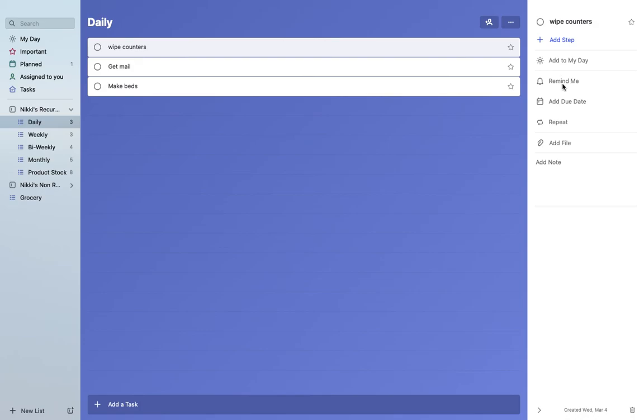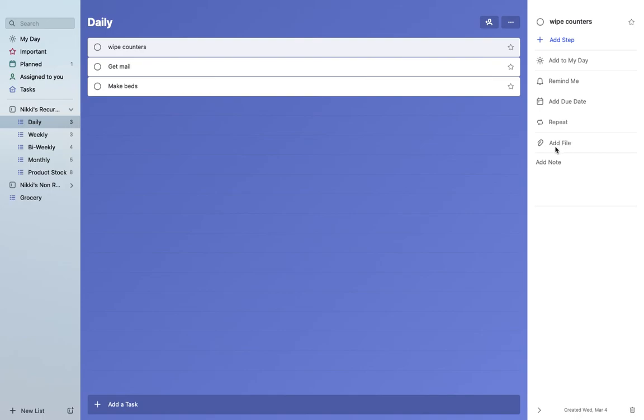You can have reminders where you can set a time for it to remind you, pick a date and time where it will pop up as a notification on your phone. Again, welcome to do that if you would like. I use the reminders more for non-recurring tasks because these recurring ones are going to be populated into this planned tab, as you'll see. You can also add a due date and you can have them repeat. This repeat is going to be important once we get into the weekly, bi-weekly, monthly things, so you'll see with that.